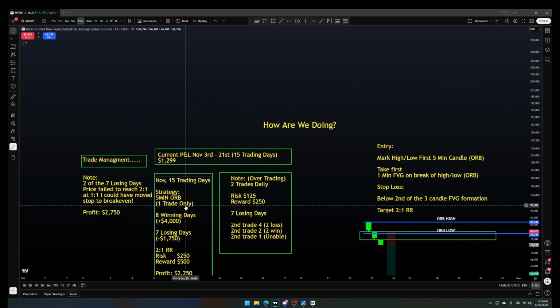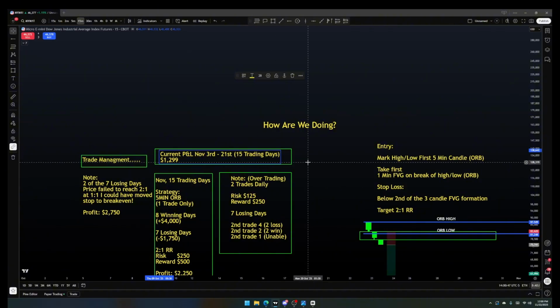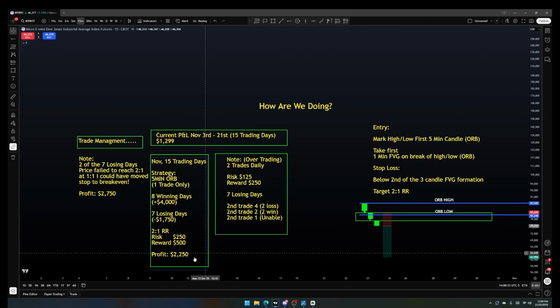I'm going to one trade only. I'm going to continue with my strategy. I'm going to muster through the tough times because it works. I know it works. I was questioning myself if it was the best to do right now. And maybe it's not the best time to trade this, but this number right here is perfectly fine with me.